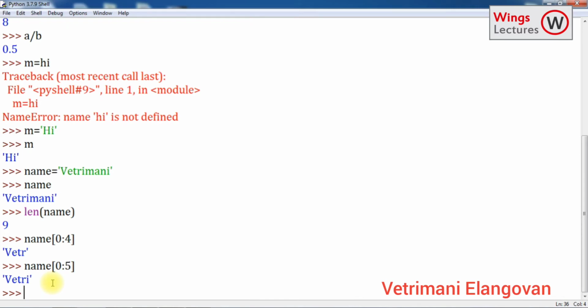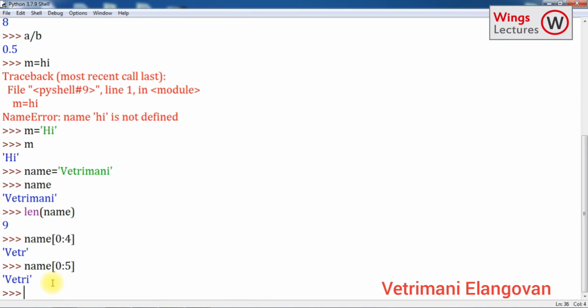And what are the other operations we have? Here my name is Vetrimani. I want to change my name to Vetrimaran. Is that possible? Yes, it's possible. See here, I have a name. First try to trim the value.